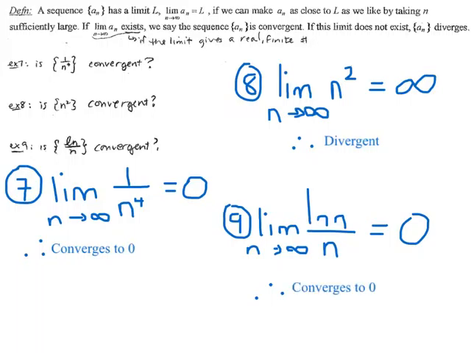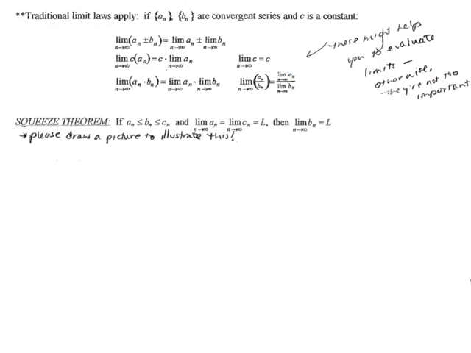Okay, so finding convergence and divergence for sequences is very basic. Okay, very straightforward. Okay, so I put in here that traditional limit laws apply. These might help you to evaluate limits, otherwise they're really not too important. They're the same limit rules that we came up with when we were first evaluating limits in AB. Okay, so not going to spend any time on that.